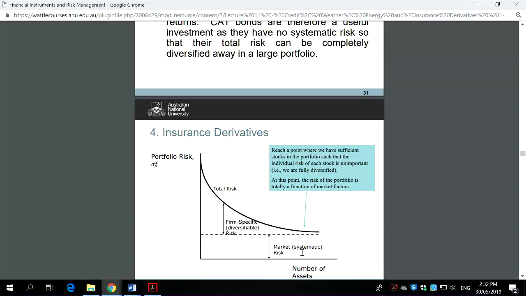However, the benefit of cat bond is that the occurrence of disaster is not correlated with other risky assets in the market. So that further reduces this average covariance in your portfolio. That would further push down the systematic risk. So having the cat bond in your portfolio gives you diversification benefits, further reducing the systematic risk from your portfolio. Does it make sense? Okay.